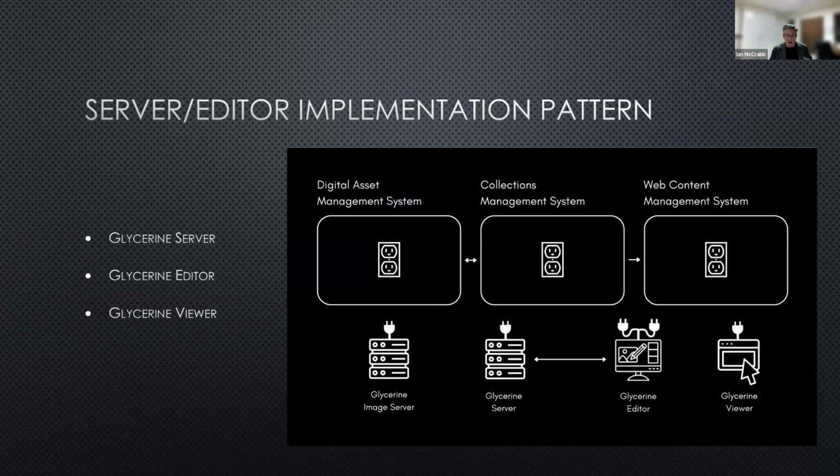So a high-level perspective of this implementation pattern is that server provides the back-end model and APIs for integration with the digital asset management infrastructure. Editor widget can be embedded into the existing collections management workflows, or indeed in the organisation's content management system for external contributors. And Viewer can be themed and embedded in a content management system. Though, of course, you can use any IIIF viewer to view the manifest.